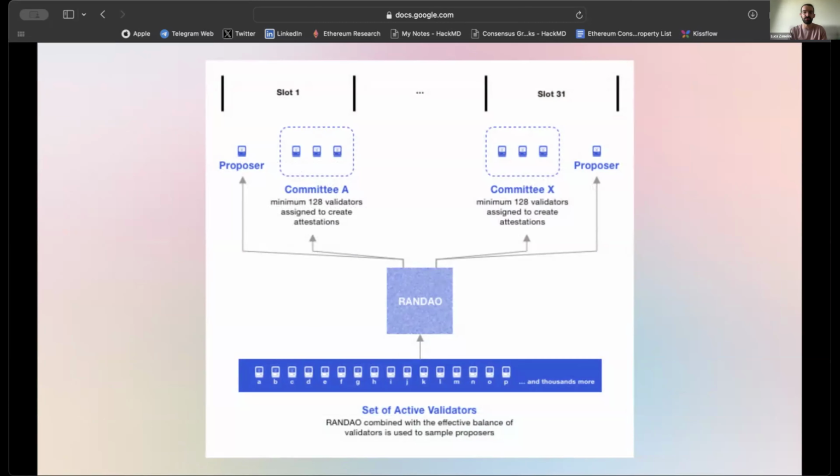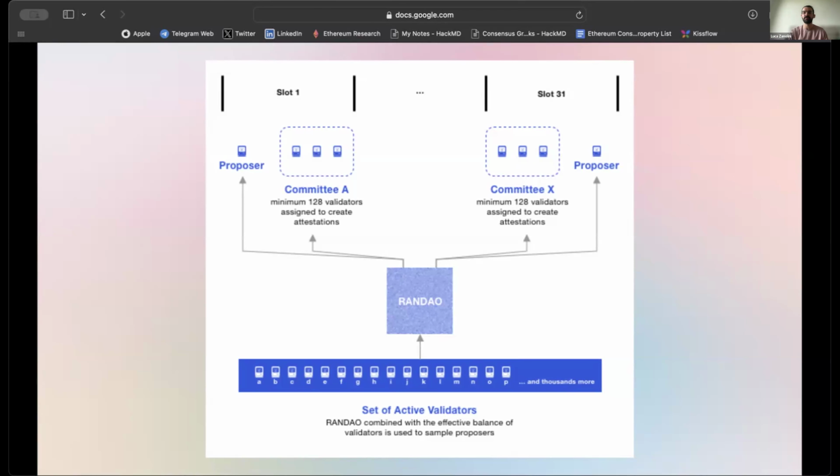Okay, let's see in more detail how these two protocols work together. We have the set of validators, and they participate in these two consensus protocols at the same time. What happens is that these two protocols work at different timescales. LMD Ghost works with a timescale called a slot, which is the time unit in which a block is proposed and voted. In Ethereum, this corresponds to 12 seconds. A collection of 32 slots defines an epoch, and the epoch is the timescale upon which Gasper operates. So we have two different timescales, and the protocols work at different timescales.